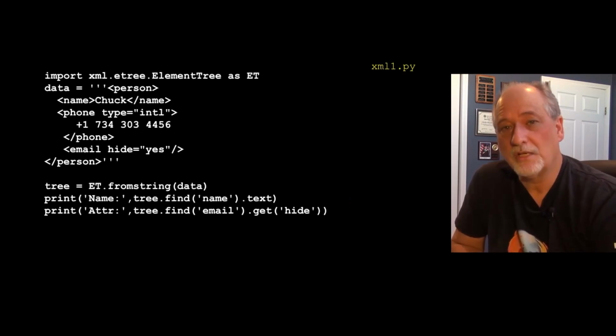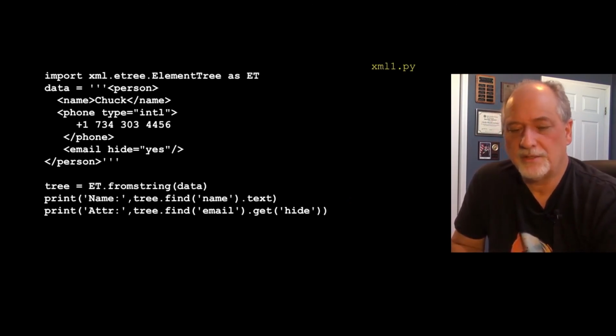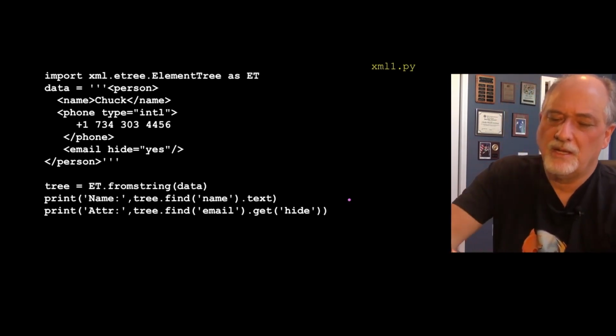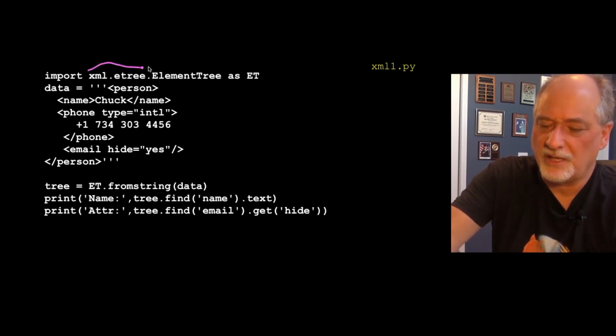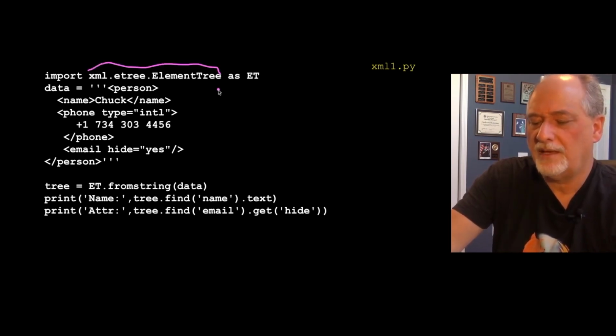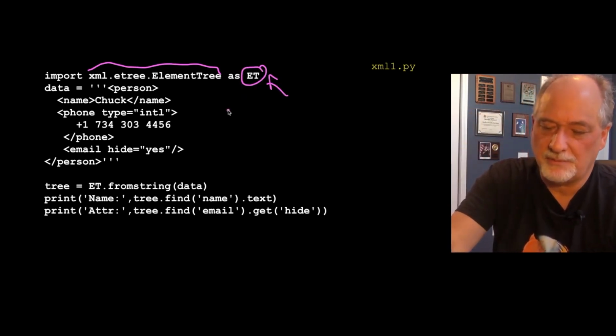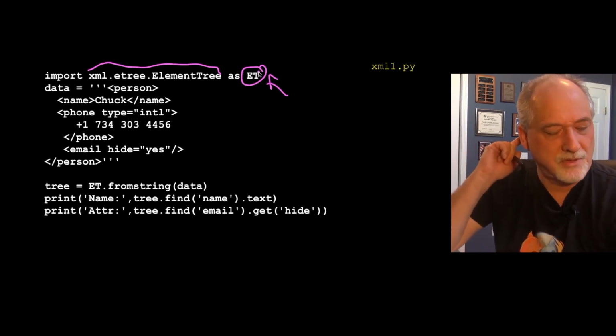Okay. So let's talk a little bit about how we might talk XML inside Python. And so, yes, like most things that are in this extended part of Python, we have to import something. And so this is the name of a library, xml.etree.ElementTree, and then as ET, this ends up being a shortcut. So we don't have to type these long things. And so ET is the same as typing that. It's almost like a macro.